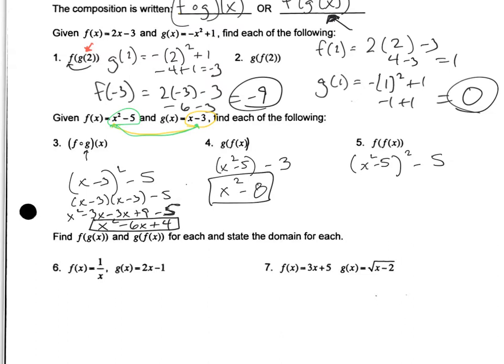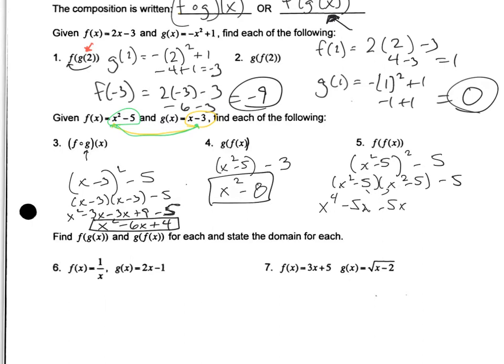Squaring a binomial is so important in our class that I'm going to go over it again. So I'm going to write it twice. And I'm going to use FOIL, distributive property. If you need the box, you'll have to do that yourself. So we get x to the 4th. Remember, when you multiply, you add the powers. Negative 5x to the 5th. And then inside here, we get another negative 5x to the 5th.